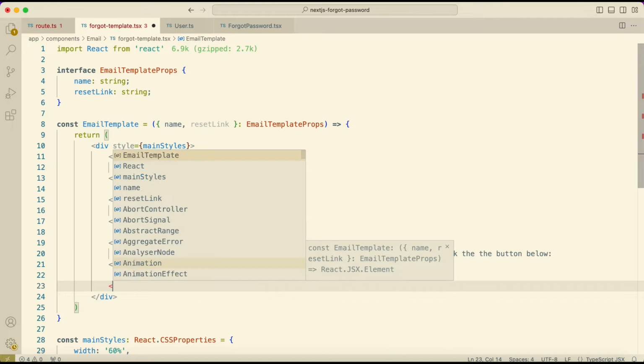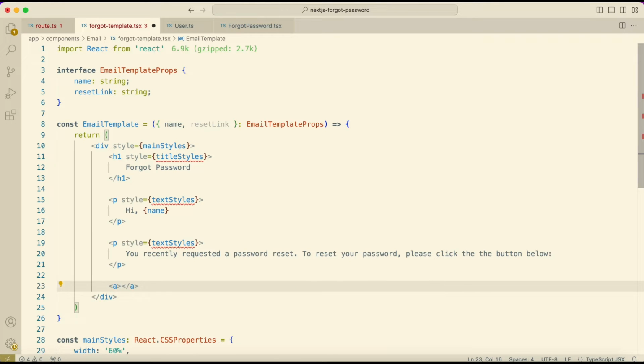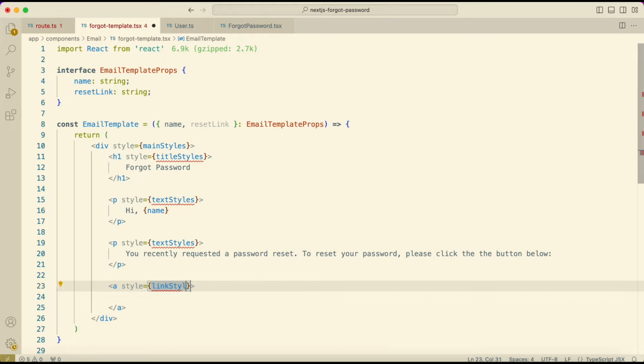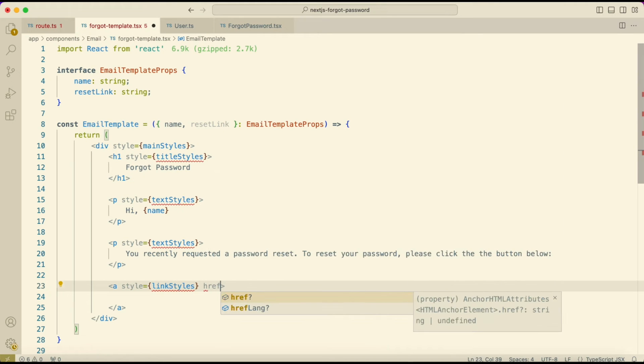Under it we add a link with linkStyles. And href, where we pass reset link coming in props.